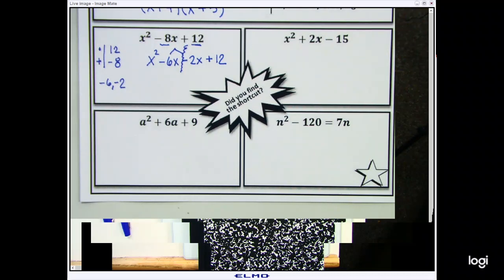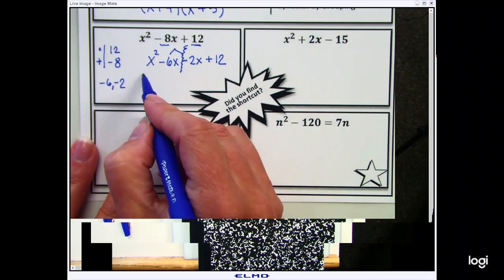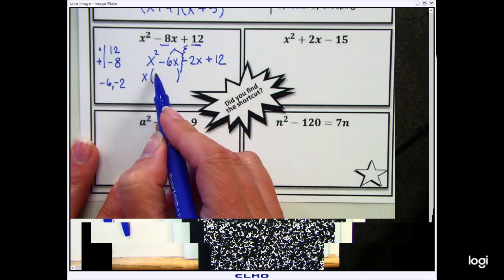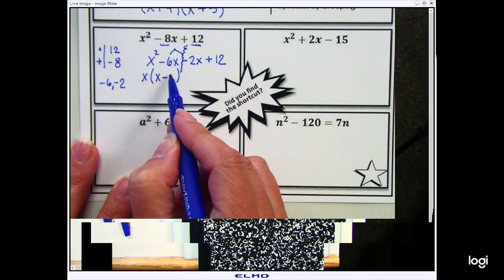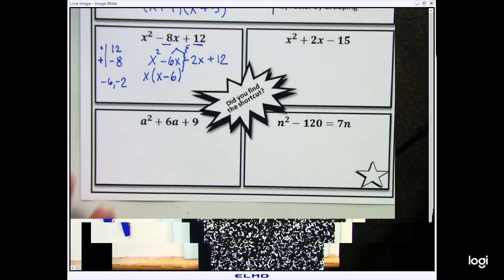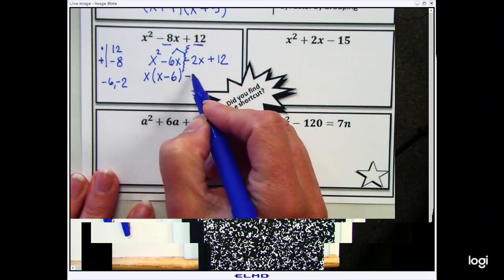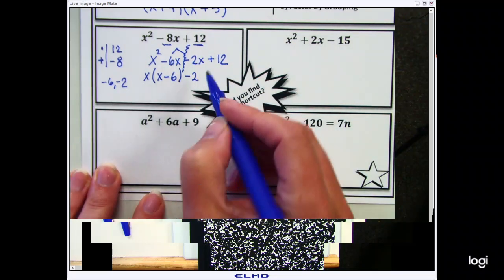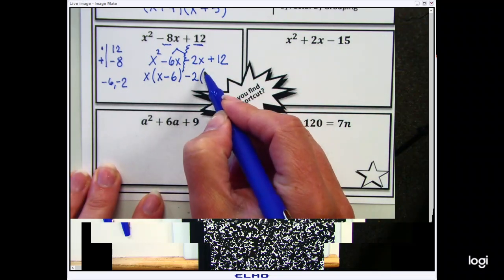Greatest common factor on the left: X. Good. Next, the 1, then the -2. So why am I going to use a -2? Because you don't want the X to be negative. Yeah, I want that to be positive, so I'm going to factor it out. Good. I would be left with X.